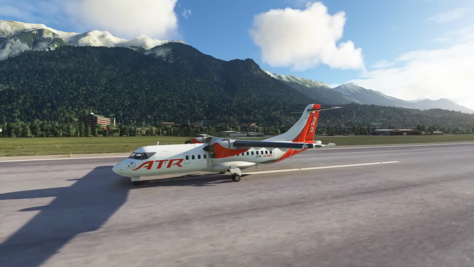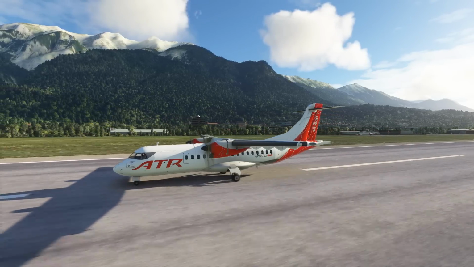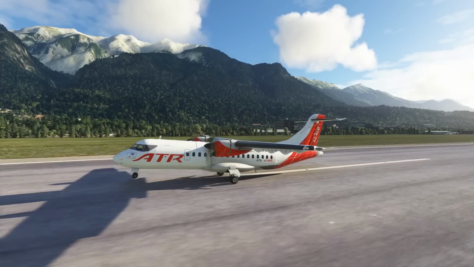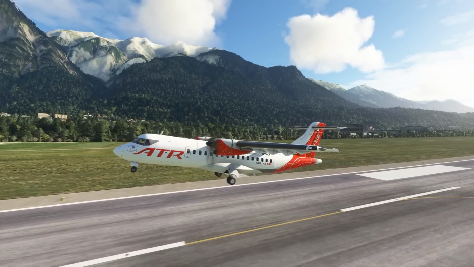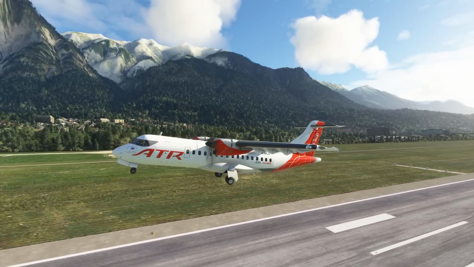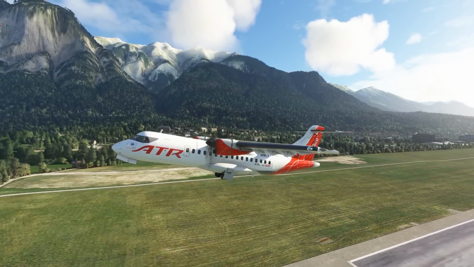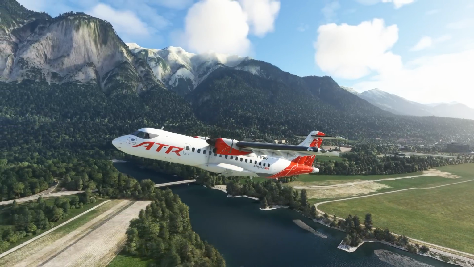Before we start with that, however, let's quickly talk about how you can update or check if you have an update. Since the plane has been purchased from Marketplace, it is quite easy in that you simply go to the update manager or the content manager, search for the ATR, and it is going to show you immediately if there is an update available, and if there is, then you can do it straight away. So, then let's have a look into some of the changes.